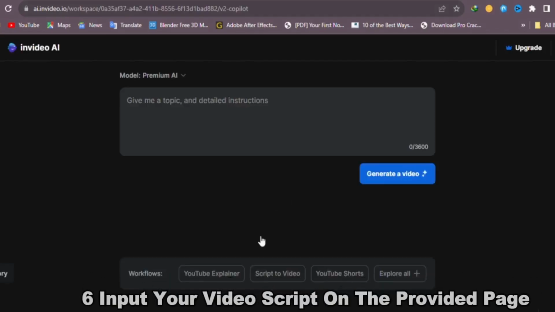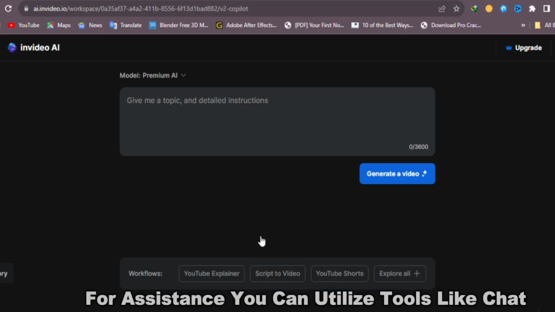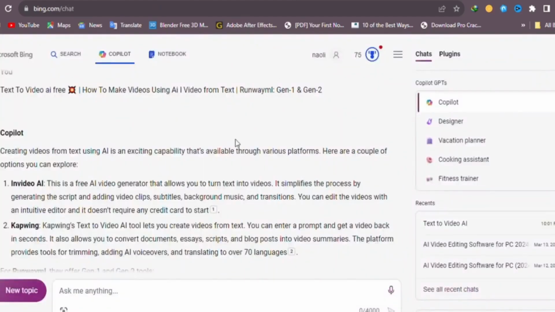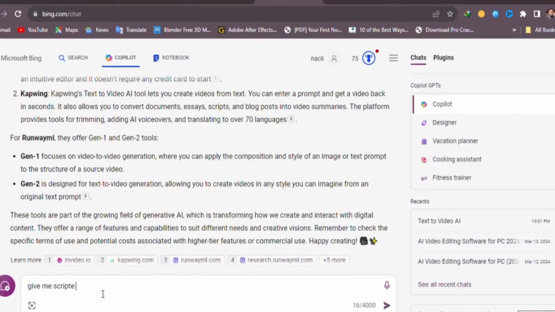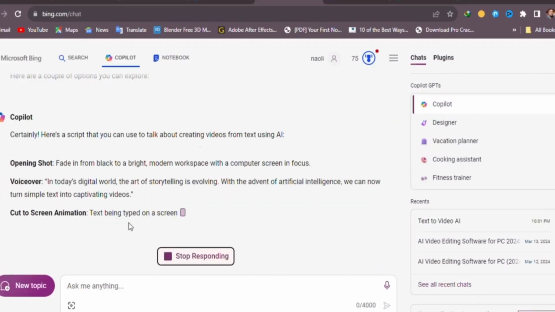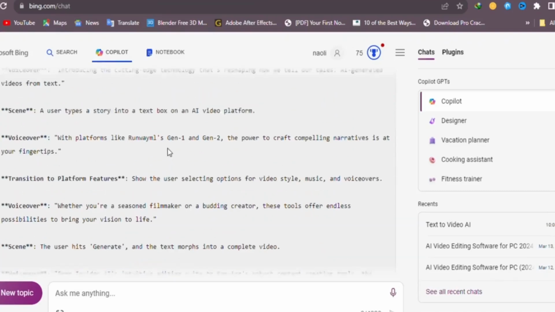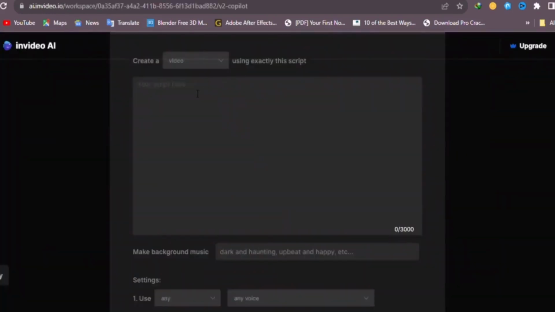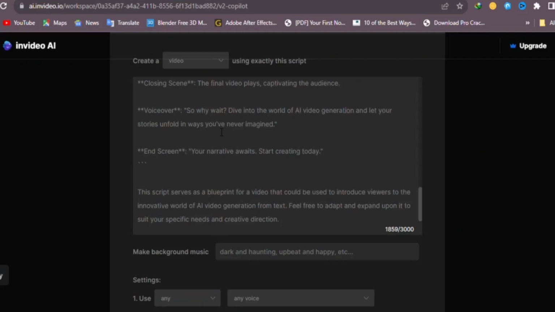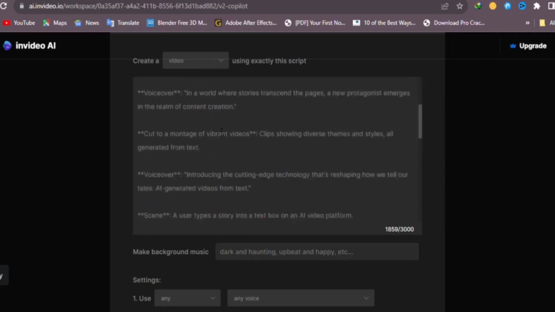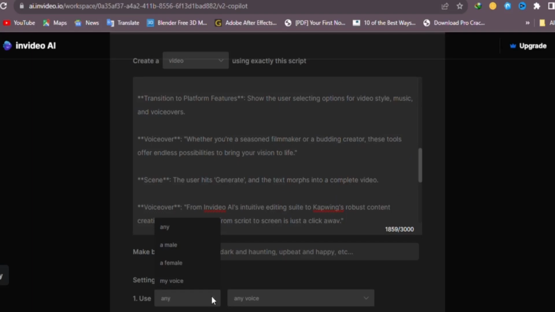6. Input your video script on the provided page. For assistance, you can utilize tools like ChatGPT or Bing to refine your content. 7.